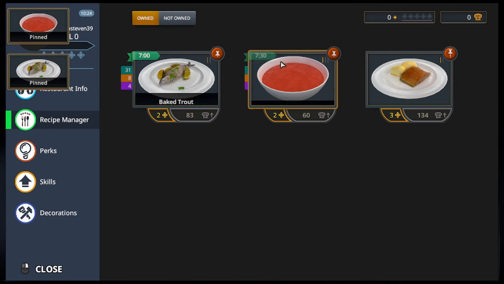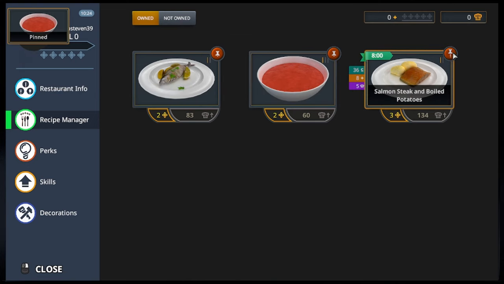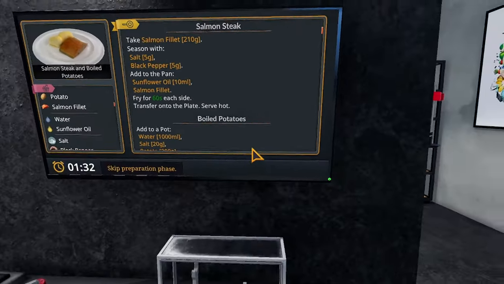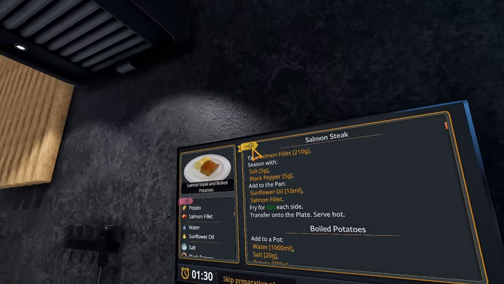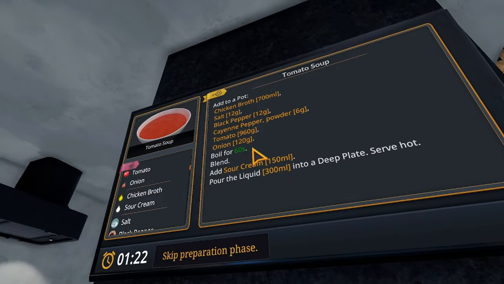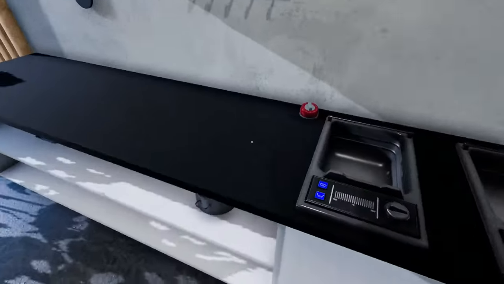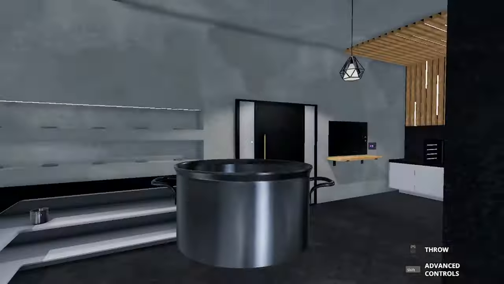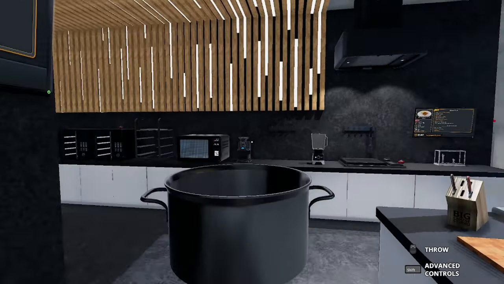We've got baked trout, tomato soup, salmon steak, and boiled potatoes. Let's do an easy one. Can we go back? I'm not trying to do this. Not yet. I'm trying to do the tomato soup. Looks easier. Let's do tomato soup. We need the preparation phase. Yes, we do need this. Alright, tomato soup. Let's put it down first.